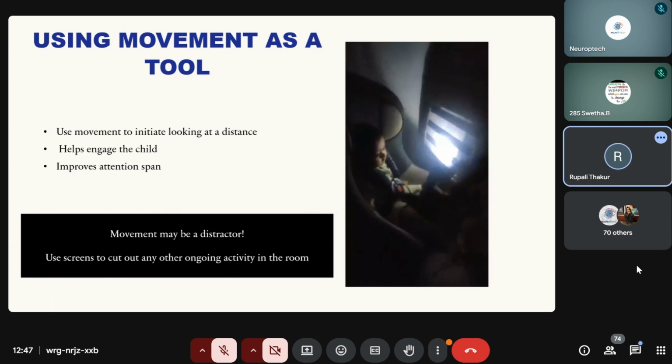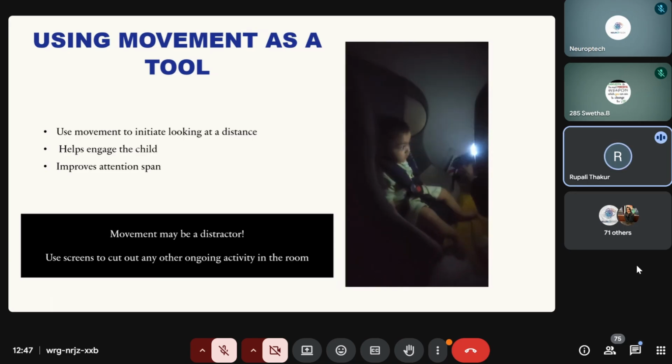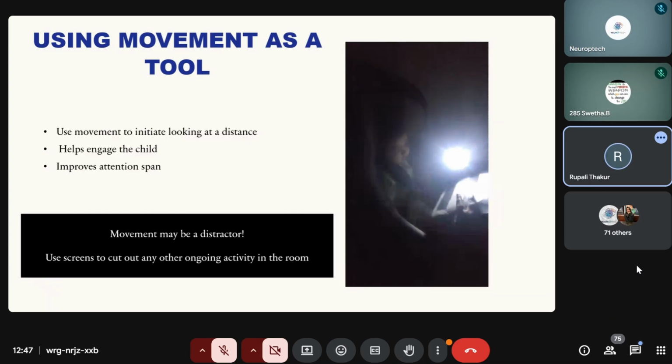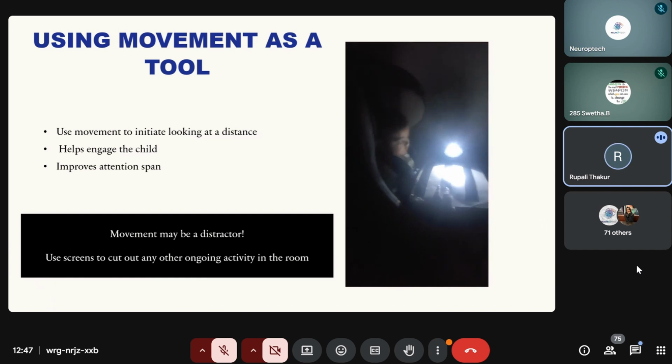So here, if you can see, we are going to check the response of the child. It is not necessary the child is going to give you a response all the time. In all cases we have to track the targets and the objects, and see where the best fixation is for the child, then we will deal accordingly. As you can see, the child is able to look in a good way at the side gaze, for this side also. Slowly, when we are doing the down gaze, the child is not that attentive and not giving that much response. But for the horizontal gazes, the child is able to recognize, okay, fine, there is an object.